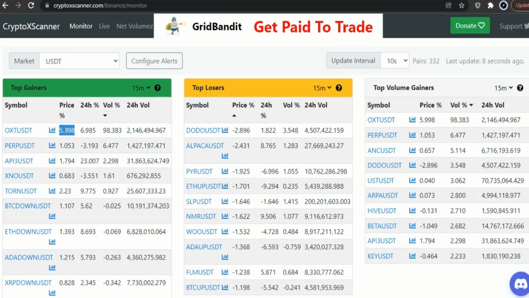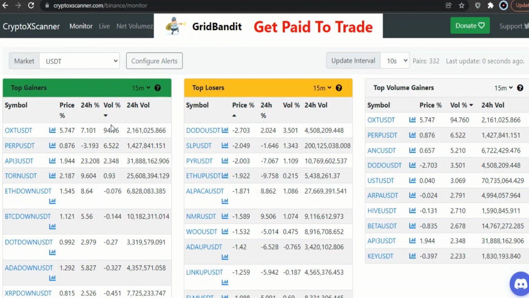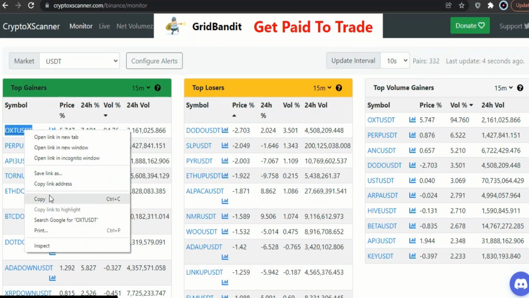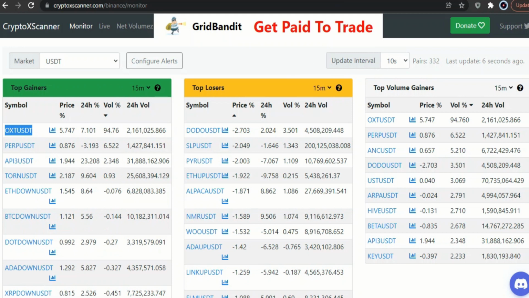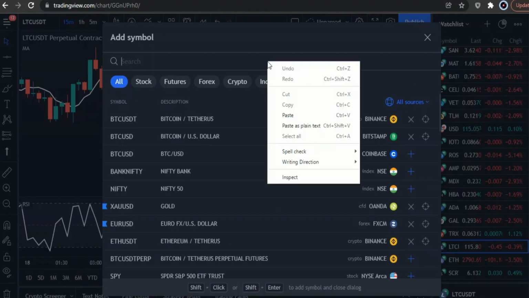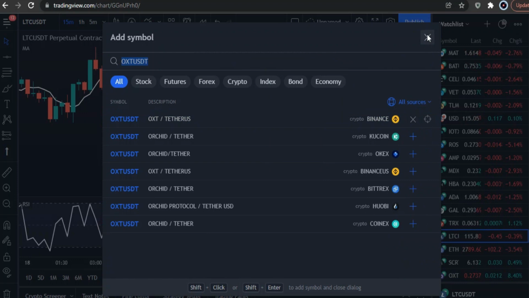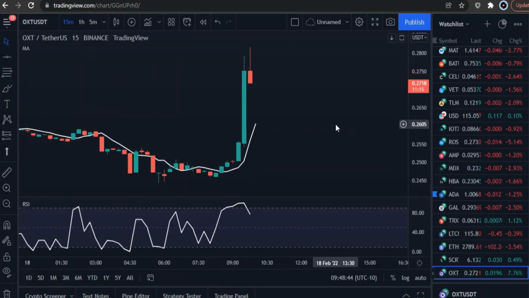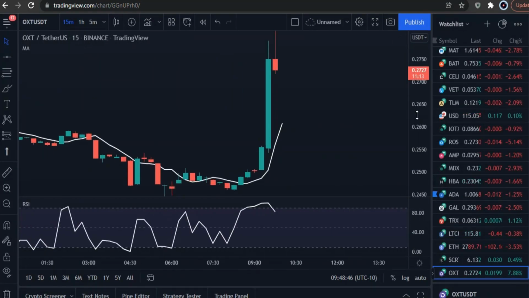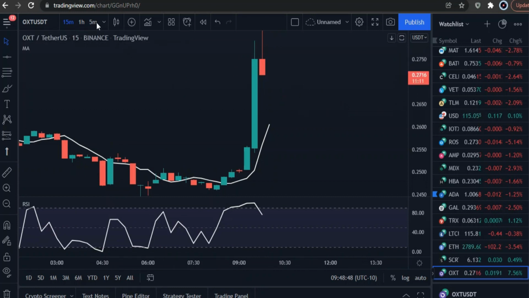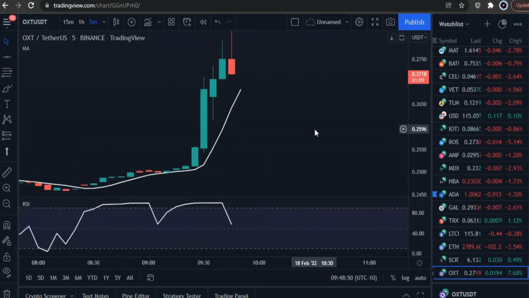In the results section, we will try to focus on the volume and also on the price increase. As you can see here, this coin has increased by 5%, and the volume has also increased during the previous 15 minutes, and this is a good opportunity, so we will copy it and open it in the TradingView website. That's good, pumping green candles and a red candle at the end. And do not forget that the time frame should be 5 minutes.